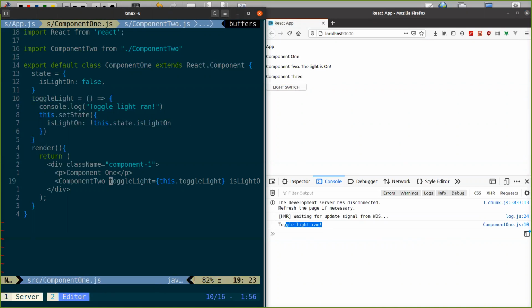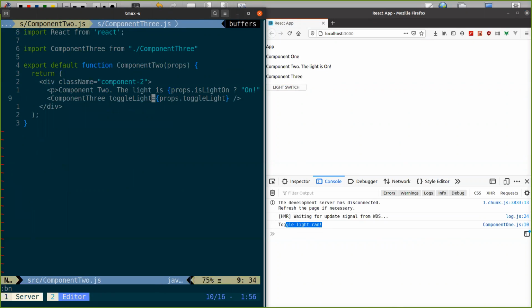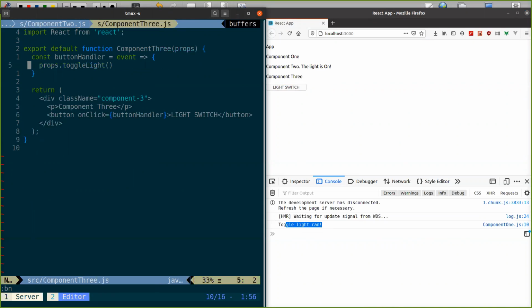That definition was passed into component 2. That definition was drilled down into component 3, and component 3 was the one that actually called the function. So you can debug stuff that way. Questions about that?